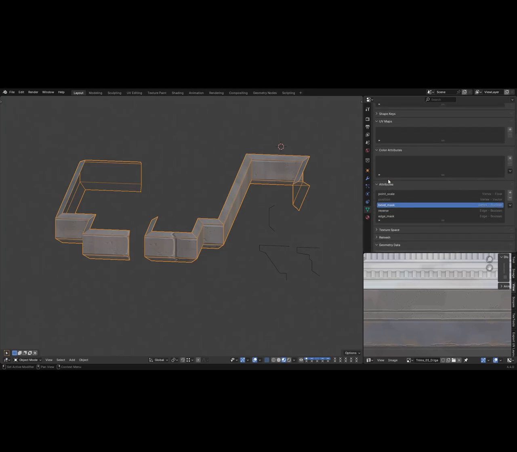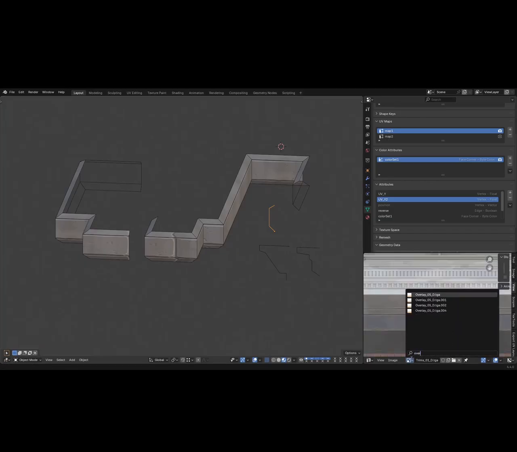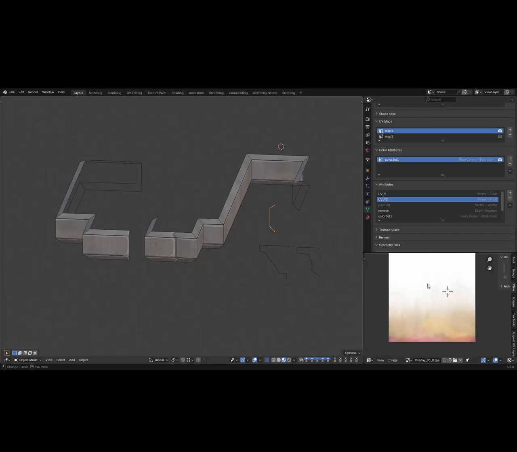I also have a second UV attribute plugged into my profile, and that's because this material uses a second UV set that is mapped to an overlay texture that's got a grungy gradient on it. And that's going to get overlaid on top of my base color.